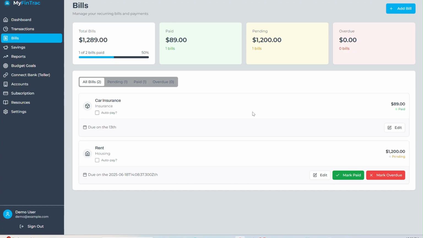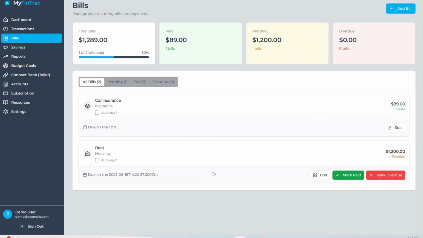If you get paid twice a month, the way I use this app, when I first built it as a spreadsheet, as how I used it and how I use it now, is I don't come onto the app every day, but every time I get paid, I come onto the app specifically to check what bills I have coming up until I get paid again. And I manage it all from here. So the bills that you add at the top right here, add bill, and we'll go over that in a second, will show up here.